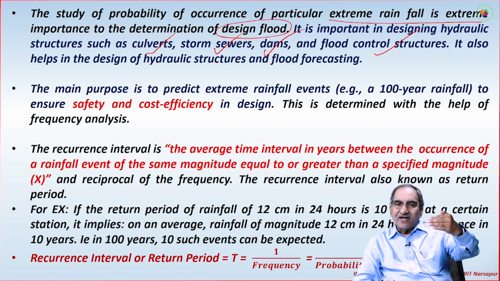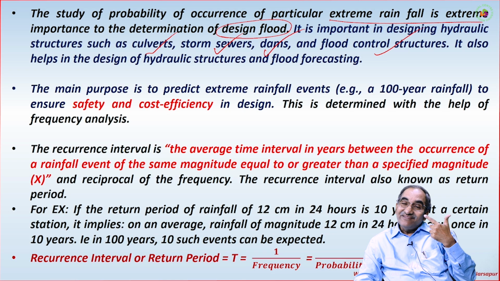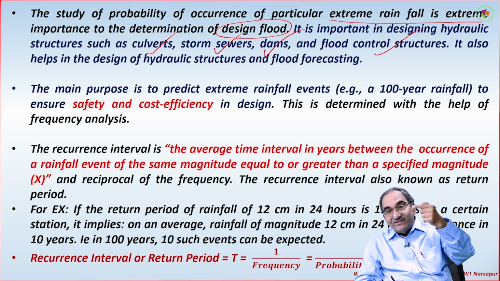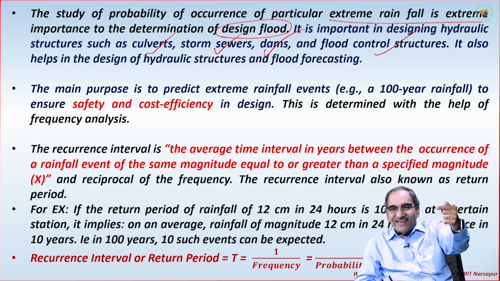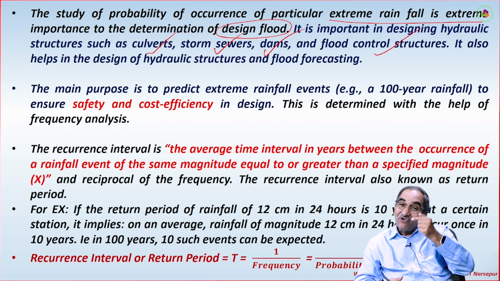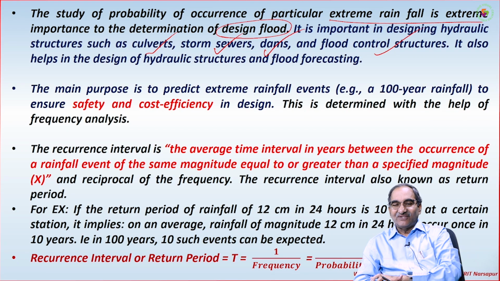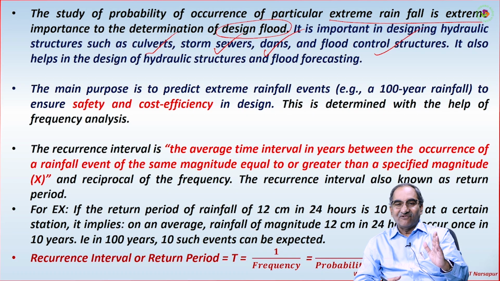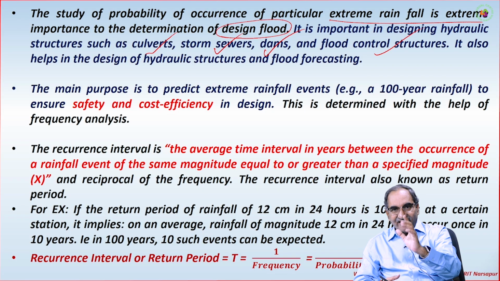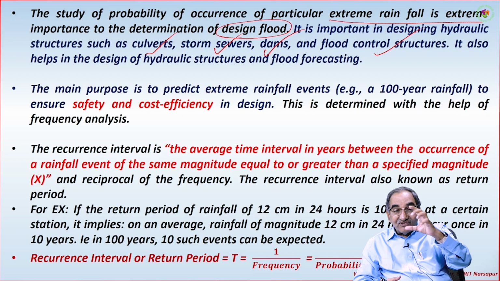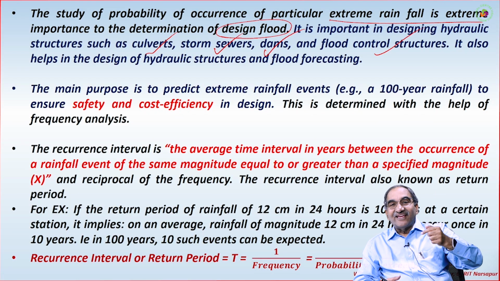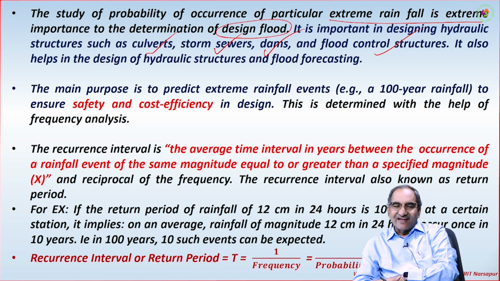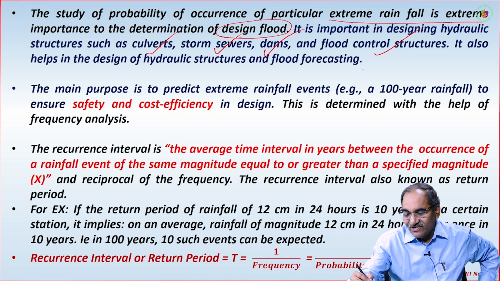So when we are constructing a structure, we are estimating the life of the structure as 100 years, 200 years or 50 years, like that. Then what is the likelihood of the flood which is going to come in the next 50 years, in the next 100 years? That we want to estimate first before constructing this structure. To estimate that design flood, you require the knowledge of the probability of occurrence of a flood or of a rainfall of higher magnitude, or you require return period. So how many years it takes, in how many years once it is occurring, that we want to know. That is why we are studying these things.